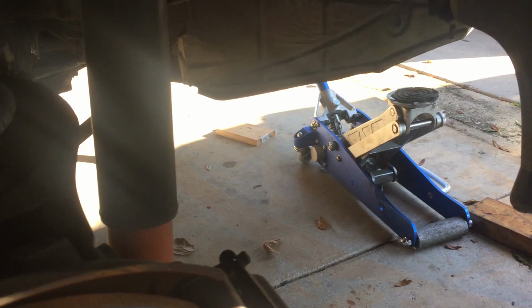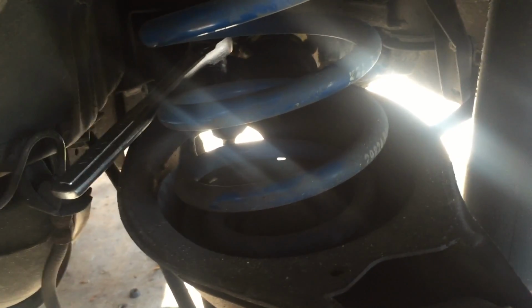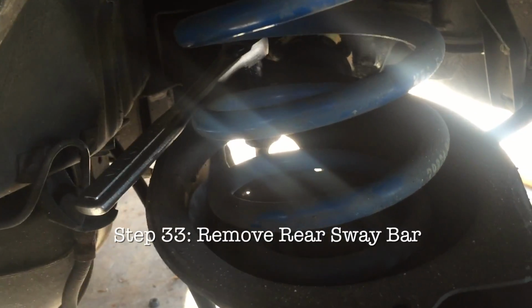All right. Okay, so one more thing I wanted to point out, and I almost feel like I'm purposely avoiding the essential swap parts here. Like, we should be going for the flywheel and getting all the clutch installed, but I really want to share that with Danny when he comes by, so I'm trying to get all the other stuff done. As you can see here, I'm trying to take off the rear sway bar. We're going to need to take it off, since remember, we're also replacing this diff right here. Hopefully once we remove this sway bar, we'll clear all the obstacles that are stopping us from dropping this diff.